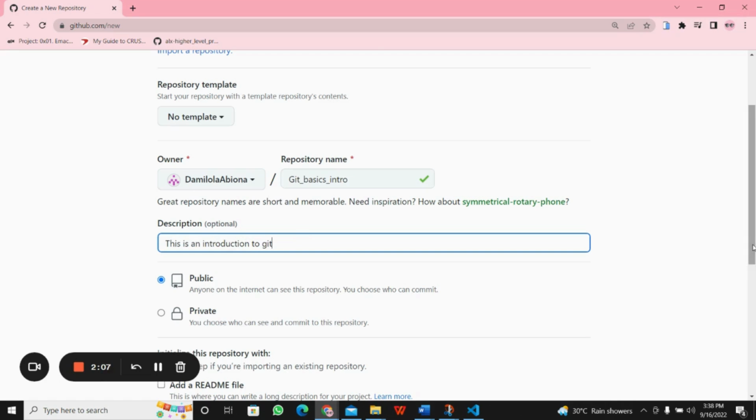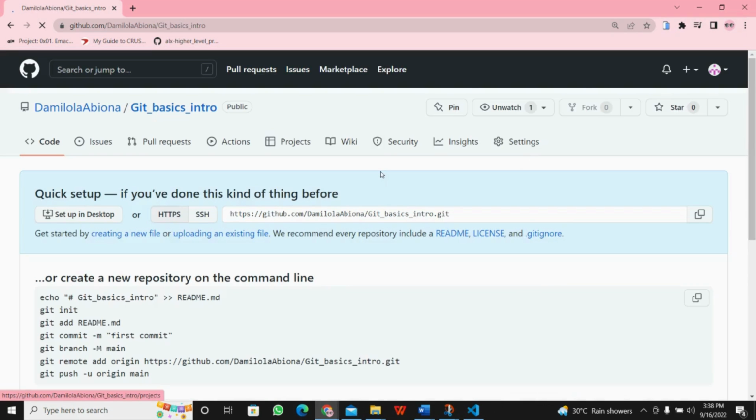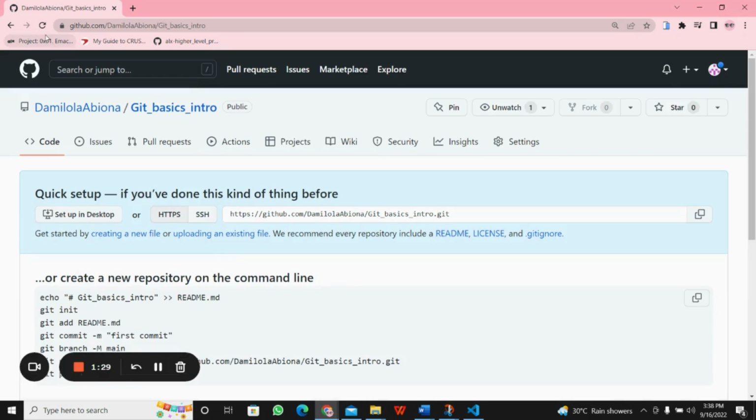The next thing you want to do, I should add a README file, because this README file is going to display what I've just put in my description box. But I'm not going to add the README file, so you can see what we're going to have there if I did not have a README file. So I'm going to create my repository here. And now this is what we have. If you refresh, there is nothing inside, and all you have is this.